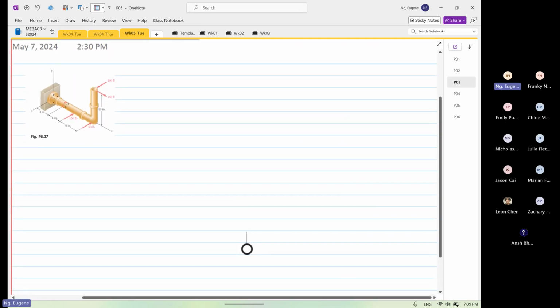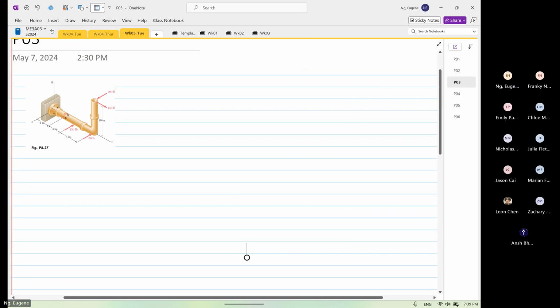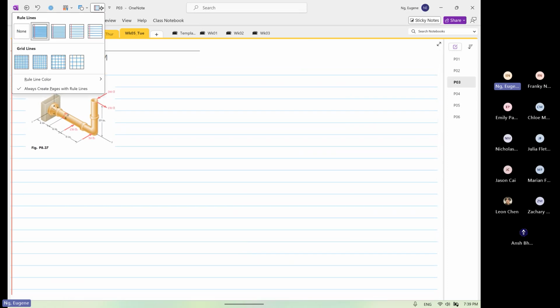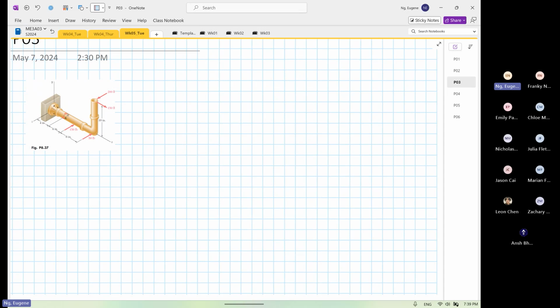So the next point of view that I would like to do is we'll look into the XZ plane. Okay, so this is my X, and then this is my Z. Then we have rotation. Okay, and over here you have rotation in Y. Okay, so I'm going to sketch again.